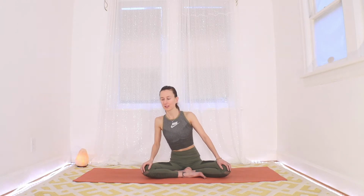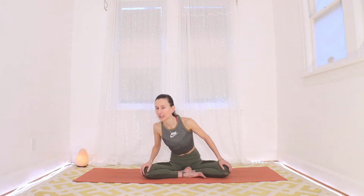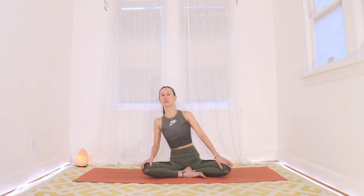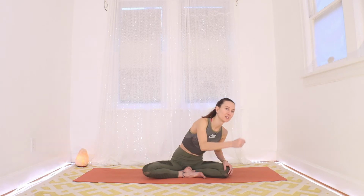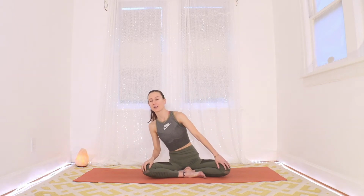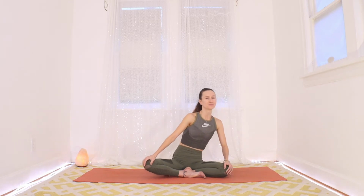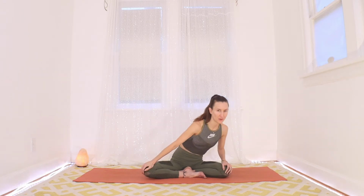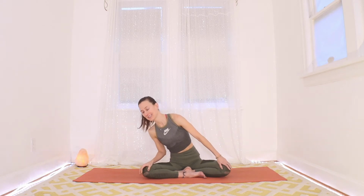We're just gonna stir your spine around. So you'll lean over to one side and lean forward, over to the other side and then back. So think of your spine as a big spoon, and you just wanna stir it around. And this can be nice and slow, and keep your breath moving. Okay, notice how this feels in your hips. And do your best to keep your hips grounded while you do this.